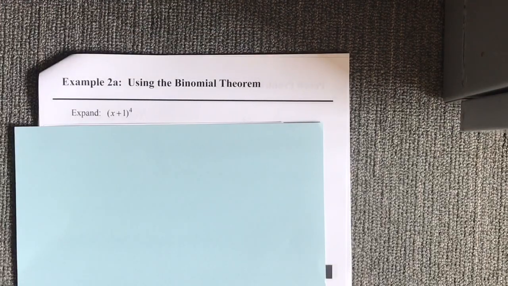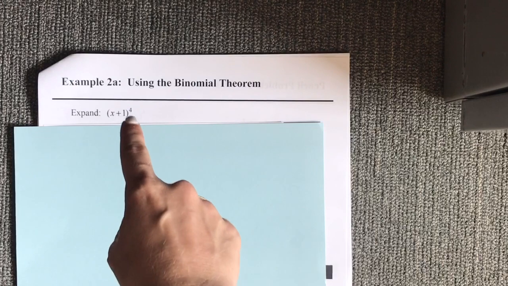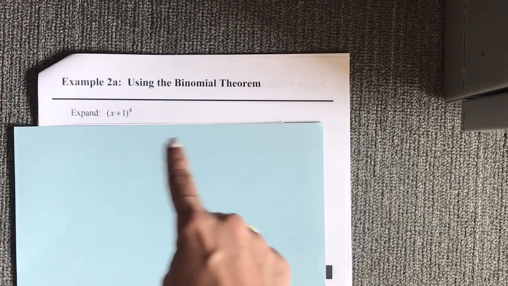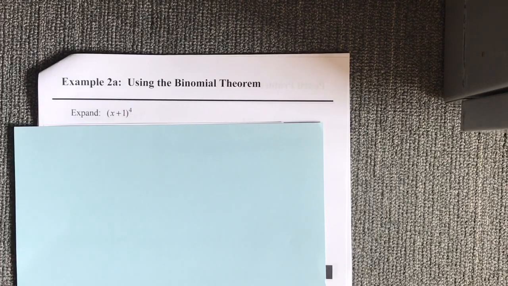So looking at example 2a, this is the printed problem, we're asked to expand x plus 1 all raised to the 4th. And so first of all, let's use what we learned in the warm-up about the patterns with the exponents. And x is going to start with a power of 4, and then it's going to go down until its power of 0, and then the 1 is going to start with the power of 0 and go up until it's a power of 4. So x is like our a, and 1 is like our b, if you're trying to match it up with what we did in the warm-up.